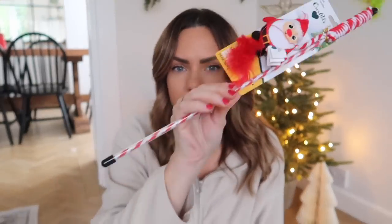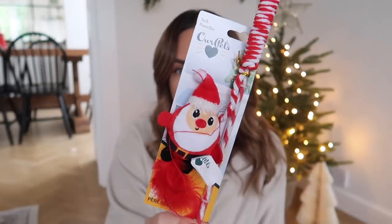I also got the cats a little festive toy — which I might wrap up for them for Christmas day. It's one of those stick toys with a little Santa on it, and that was £3.99. They don't have an awful lot for cats in there — they've got loads for dogs — not the biggest section for cats, but quite a few bits.